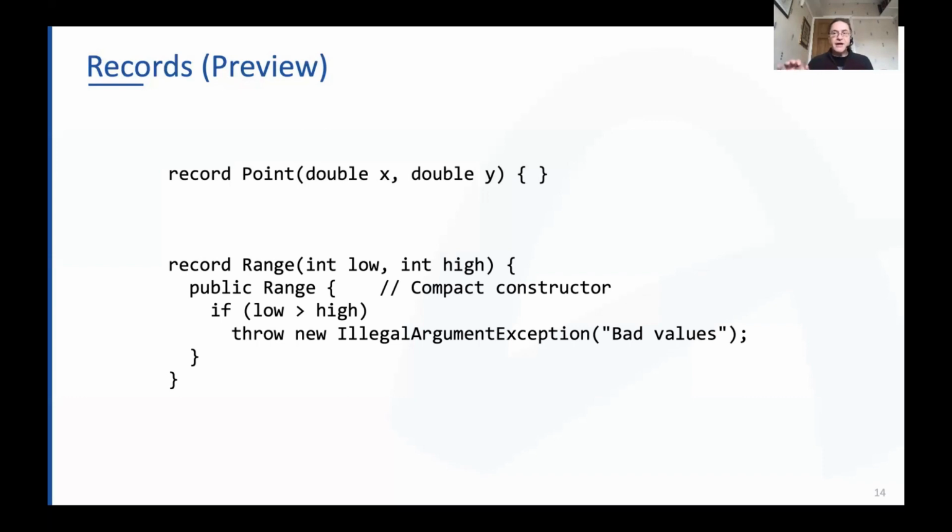Now, we don't have to have the brackets with the values specified for them. So we don't have to replicate the int low, int high there because we've already got those in the definition of the record. So that's one nice thing. That eliminates a little bit of bloat. And then within that, we can define the body of the constructor, and we can have an if statement, if low greater than high, throw an IllegalArgumentException, and okay, that all works the way that we want it to. So we've got more flexibility in terms of what we can do with records.